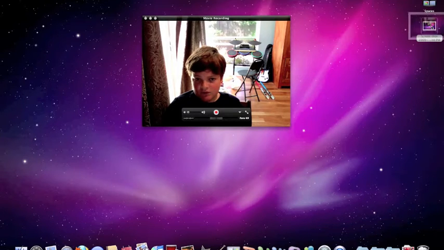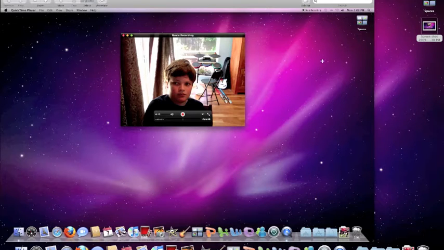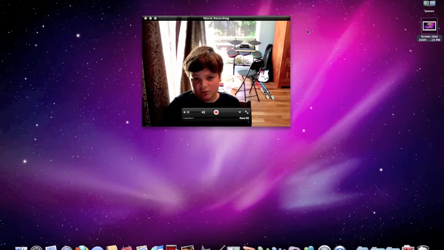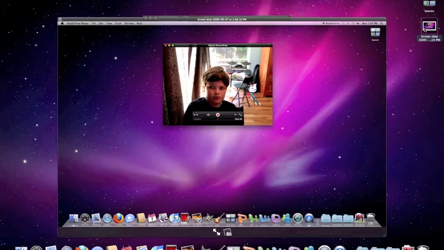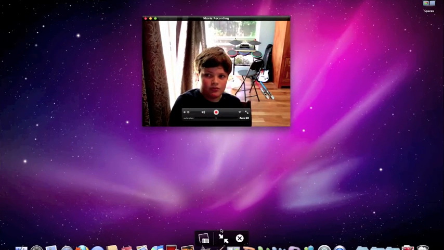And if you don't really like opening Preview and doing this, which I don't because it's kind of a pain in the neck to quit, you can just click on any icon and press the space bar, and it'll zoom in, and then it'll have an option to go to Preview right here, or do full screen.